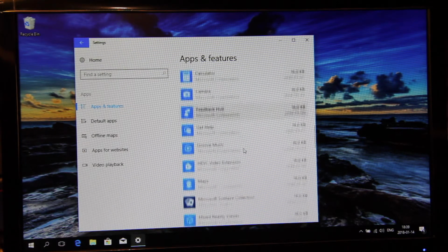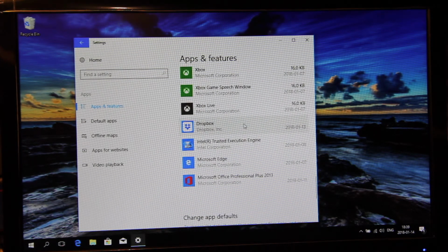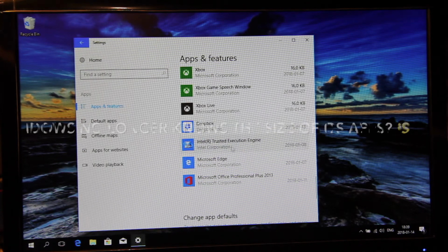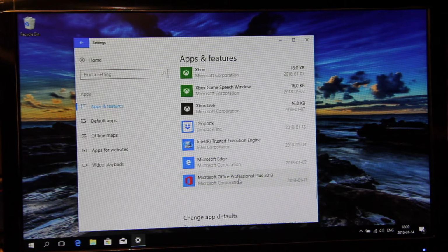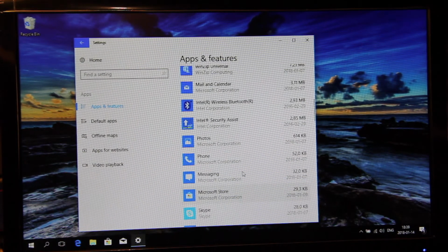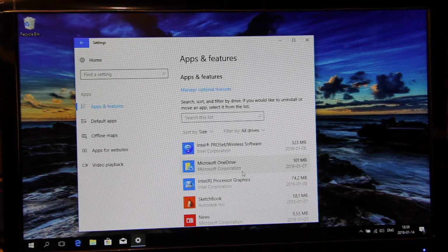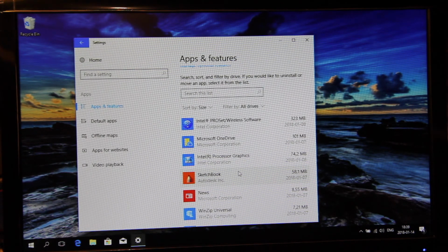So you can go through this list and uninstall those games that take up size, and always go down here to find apps with unknown size that you can also uninstall. So for some reason Windows can't see the size for Dropbox and Microsoft Office Professional. Of course you want to keep them, but also always check the list for the apps with unknown size. But yeah, this is a manual feature, and we may have to come back here and remove things that Windows will try to sell to us that perhaps will come with future downloads. But we remove them and gain some good 1.5 gigabytes we freed up this way.